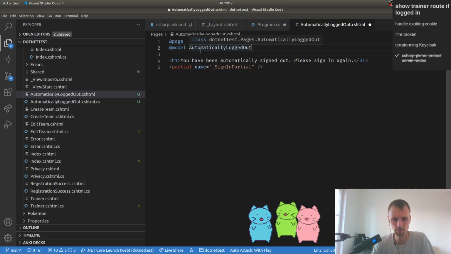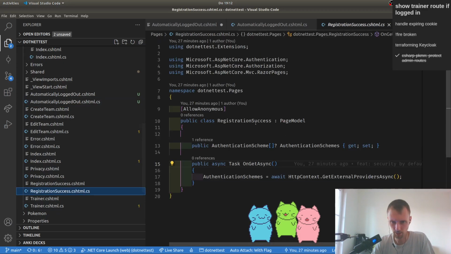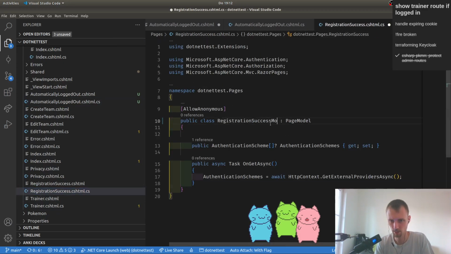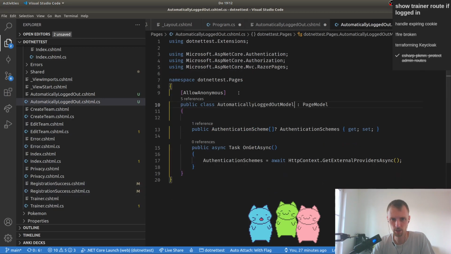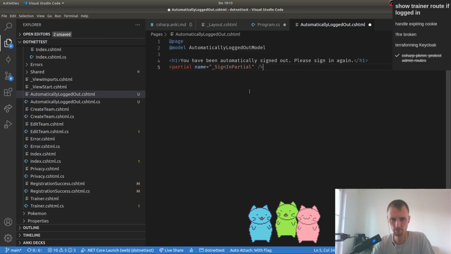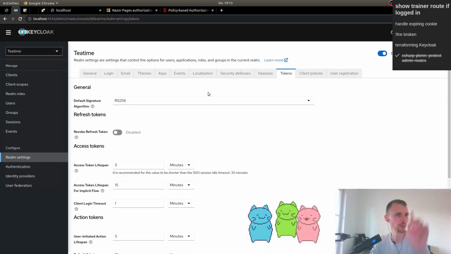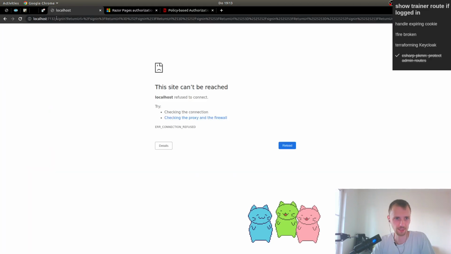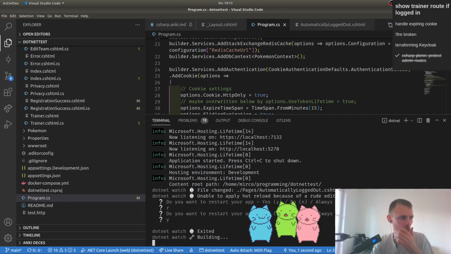By default, or by convention, these should be called model. Oh, don't do that. This might not work. I'm fairly sure that it actually does not work. In fact, cookies are still broken, but we have it on our list. Yes, refresh. Restart the server, please.